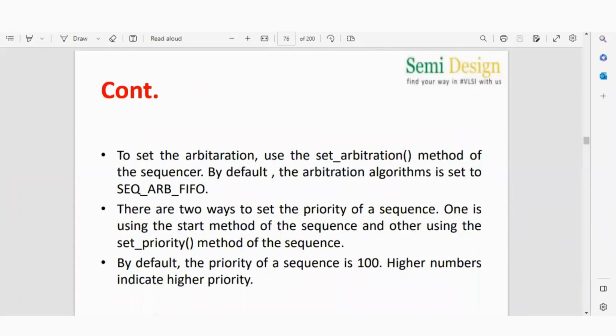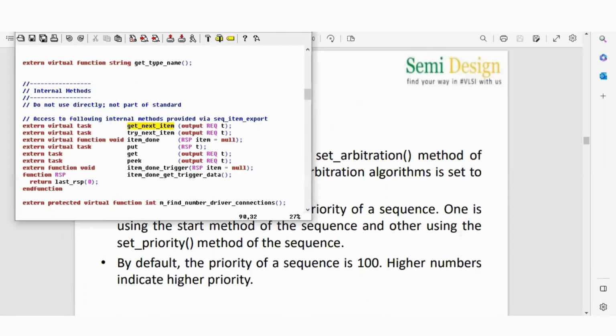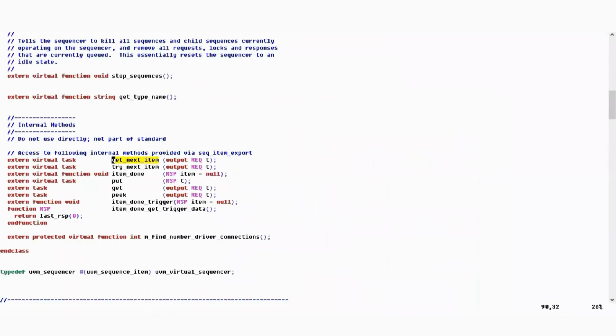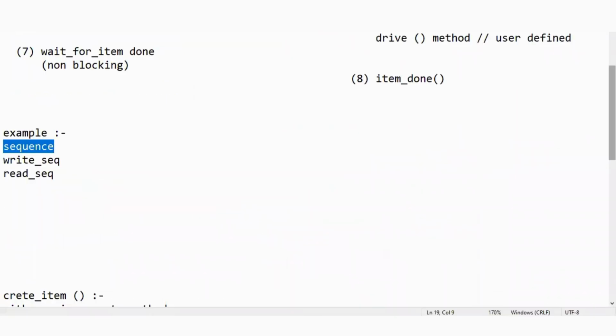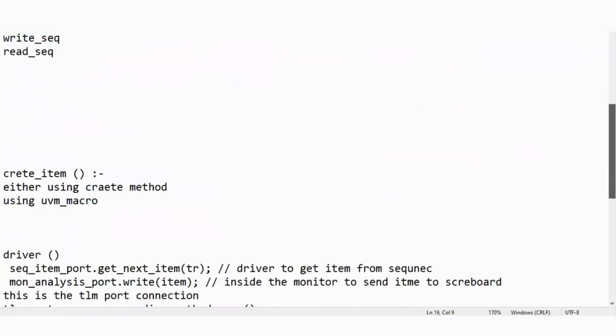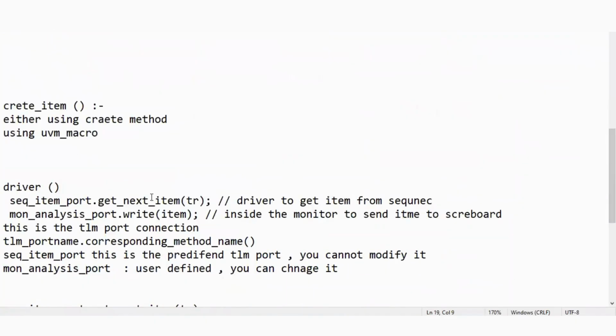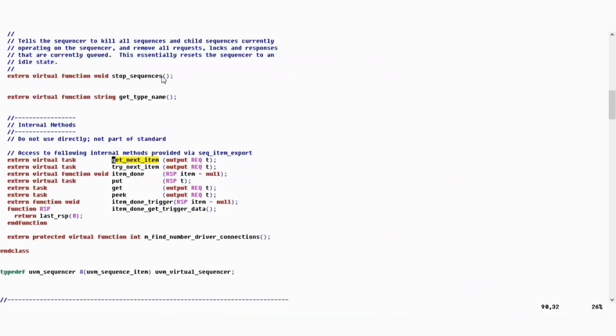Okay. So here you can download this code also. It is free source code available. Now see, this is the source code for UVM sequencer. Now this get next item: whatever the get next item method inside the driver, that is defined inside this UVM sequencer.